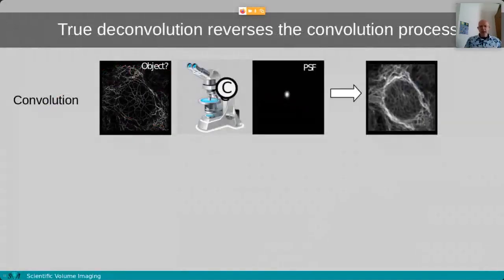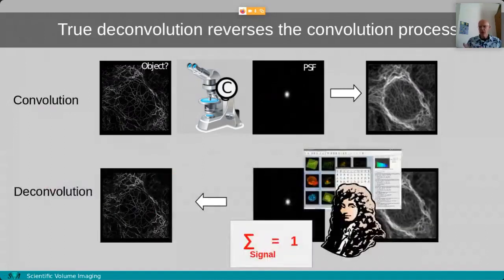So what is Huygens true deconvolution involving? It's a reverse process of a convolution. Every object that you image with your microscope is subjected to aberrations, and you cannot go around that. It can be partially modeled into a point spread function. And this point spread function then is the building stone of your sub-resolution object. Every point source of light is replaced by a point spread function, and this gives you ultimately the image. So the image is just a representation of the object. It's not the real object that you have under your microscope.